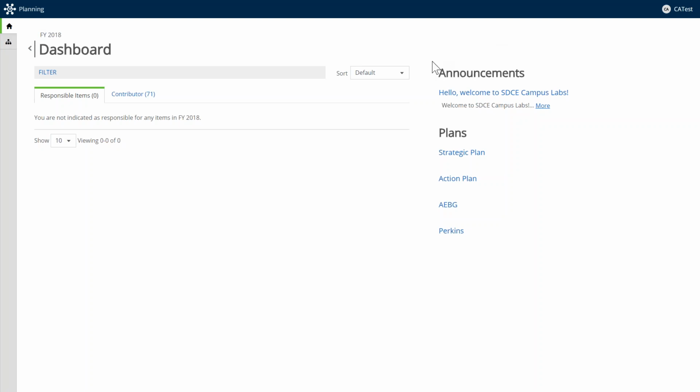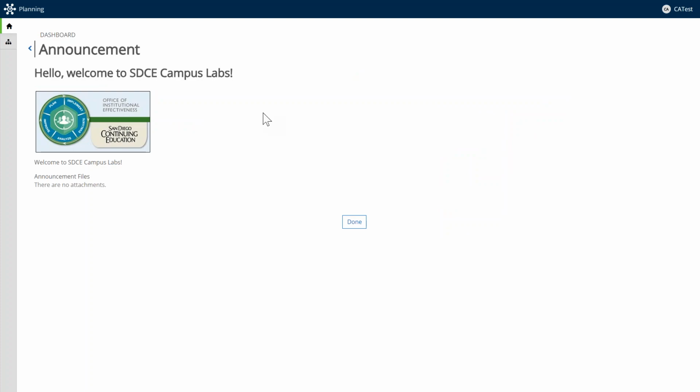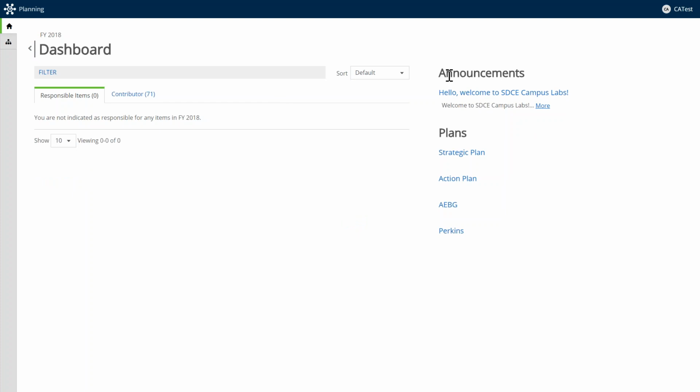Up here along the right-hand side, we see announcements. If you want to see the full extent of any announcements content, you can simply click on More, and you'll be able to see that announcement information and message. So certainly keep an eye on this announcement's location. It's a great place for folks to be able to communicate information about upcoming due dates or deadlines, or just helpful information about the site or things that are going on campus related to these planning processes in your planning site.